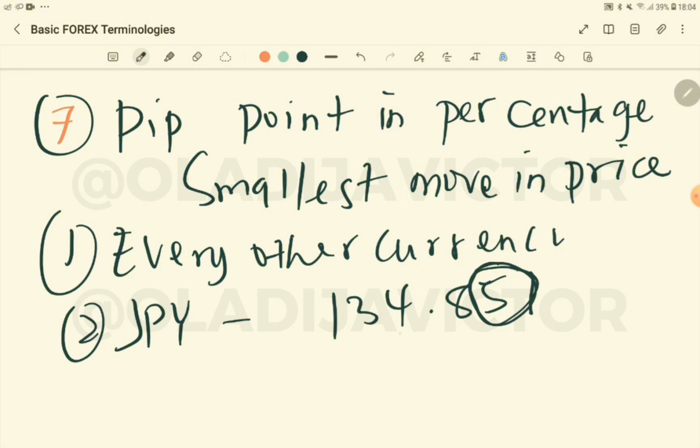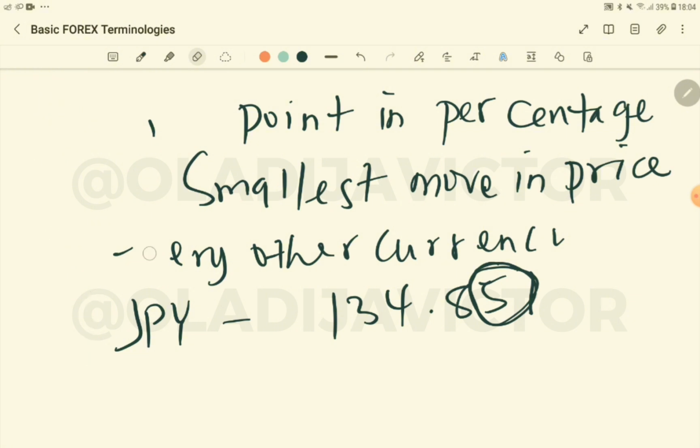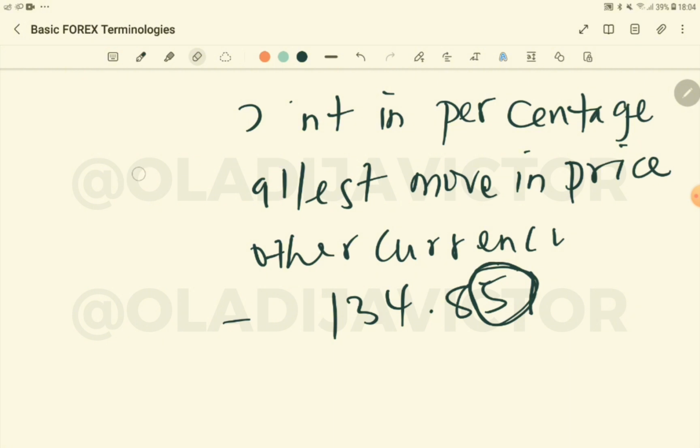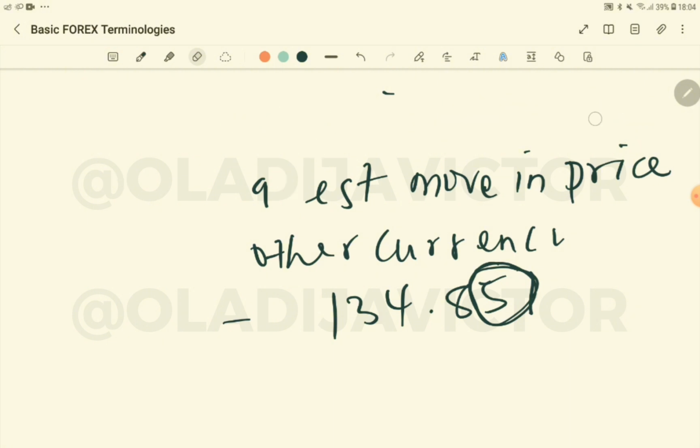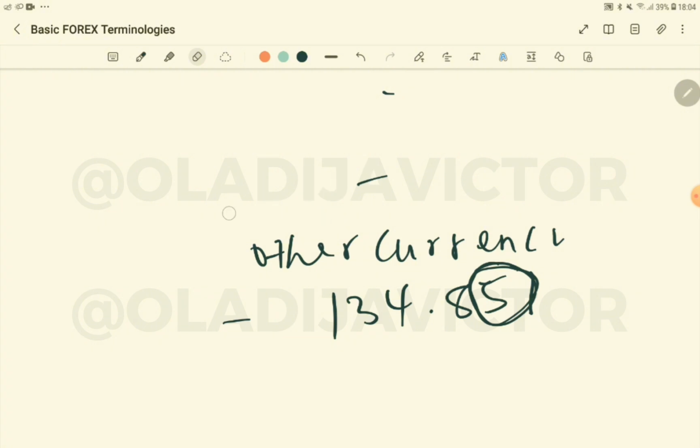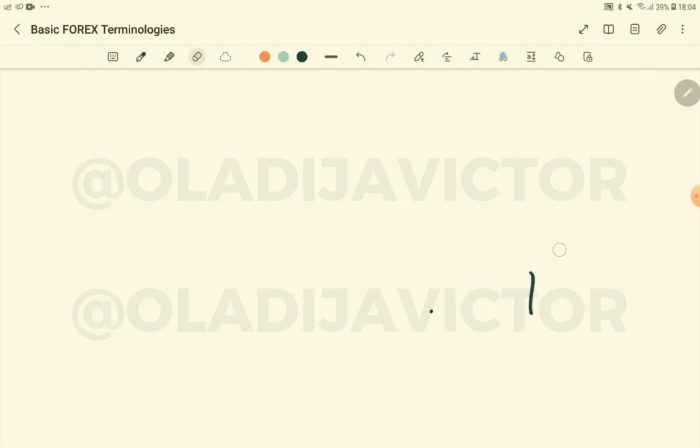So like I said, in other currency pairs, let me explain that part, because some people are wondering why I'm putting another number after the pip. Since the pip is called the smallest movement in price, why is there another number? The other number is called a fraction. I don't know what they call it, I call it a fraction.